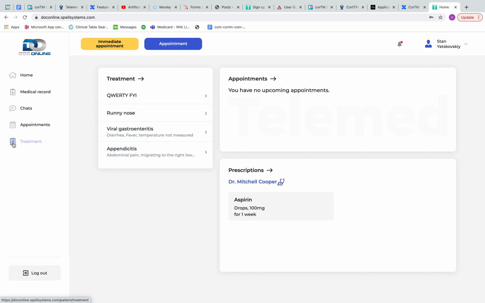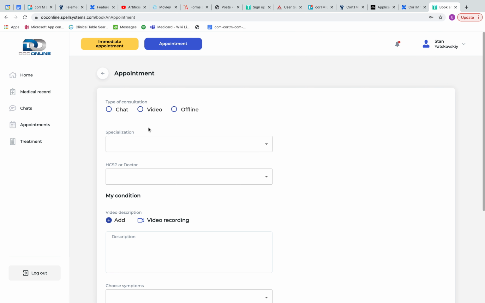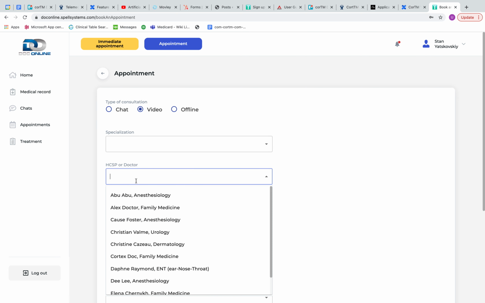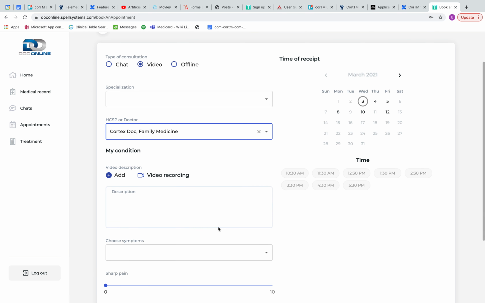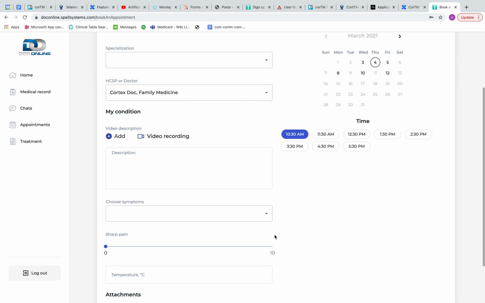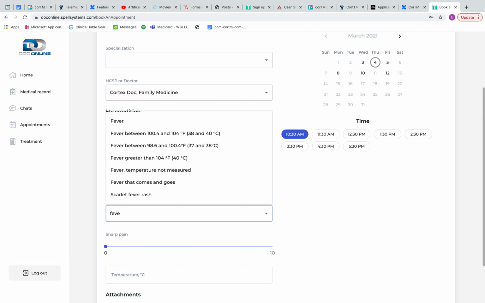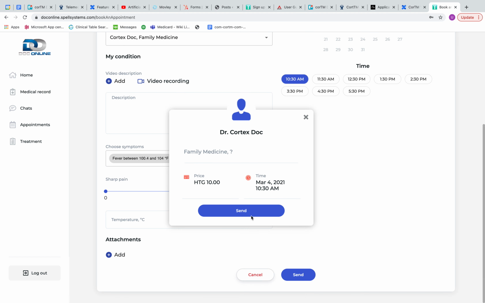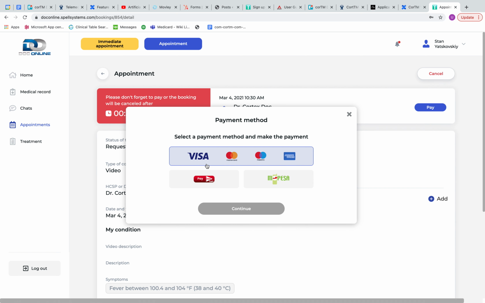Now, on the patient side there is no more help button here, so the emergency calling feature is gone. And if I'm booking an appointment with any doctor here, let's say this is a time, and save it. Now you get a good looking payment screen where you are not confused with all the options. See here, if you want to make the payment with Visa, Master, Maestro or Amex, you just click on this.